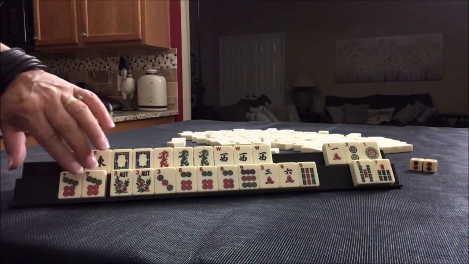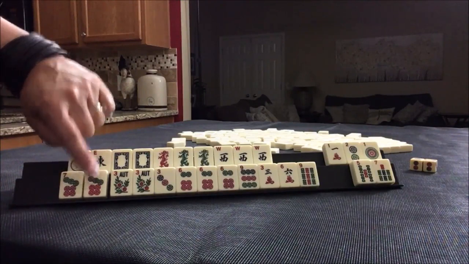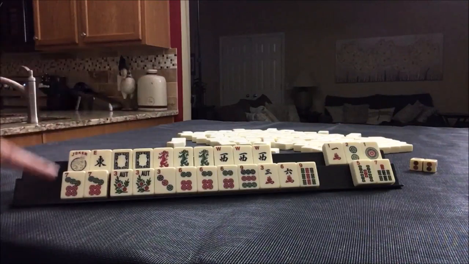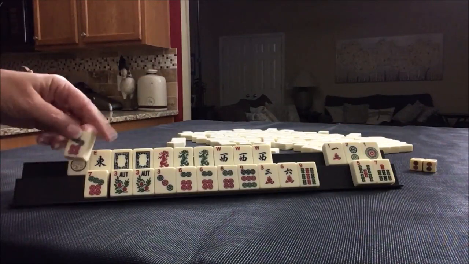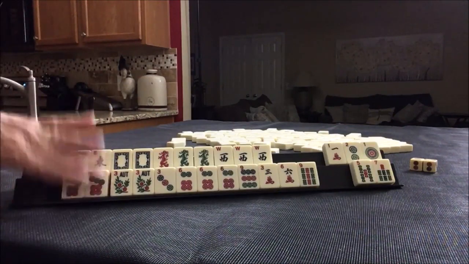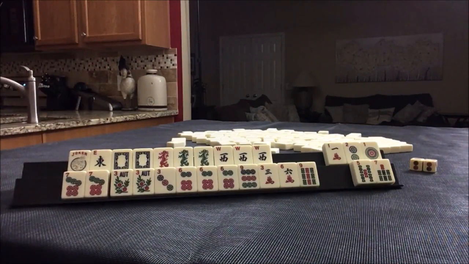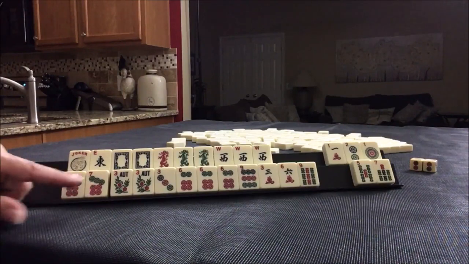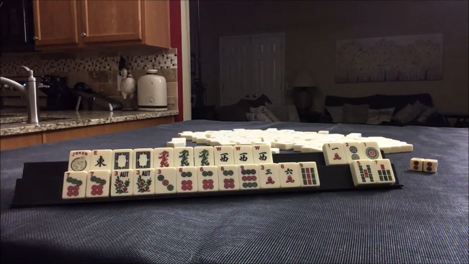So around mid game, you would discard one, and then your opponent would maybe put out an exposure with a joker, and you could use this one on your next turn to exchange it and get a joker in your hand. That's how it's supposed to work. And it's kind of hit or miss, but it's a nice strategy.